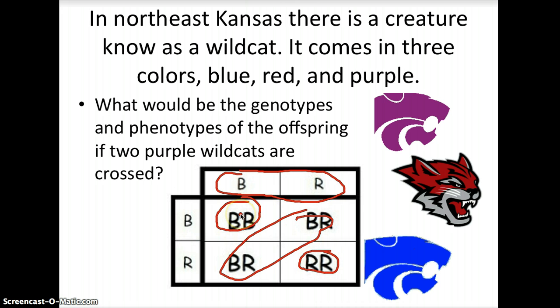And here you have a distinct phenotype for every genotype. Like we said before, the homozygous dominant and a heterozygous would both give you the same phenotype in dominance and recessiveness, whereas in incomplete dominance, you have a distinct phenotype. Big B, big R is purple, big B would be blue, and big R would be red. And so these would be the genotypes and the phenotypes: 1 blue, 2 purple, 1 red.